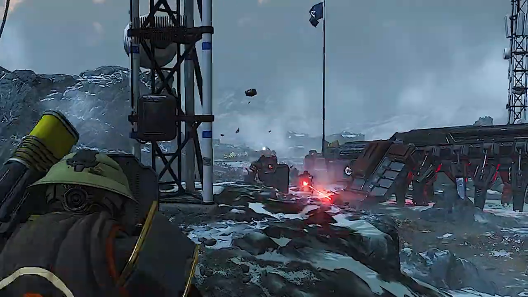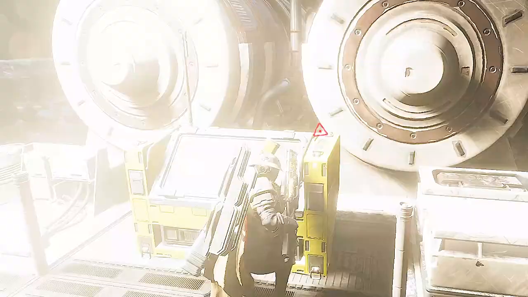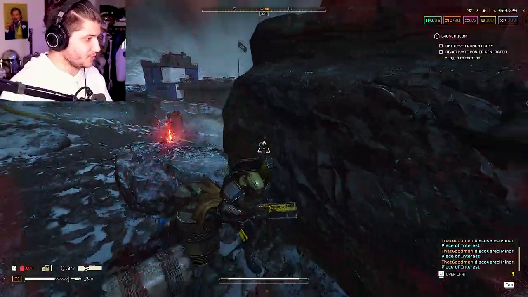Oh, you just die, please. I missed him. Oh, it's just everywhere. It's just a mess. With the shield on my back, I can activate this. Watch, they won't even hit me. No, hold the shield there. Oh, hi, friend. He can fly? Nah, just run. It's fine.